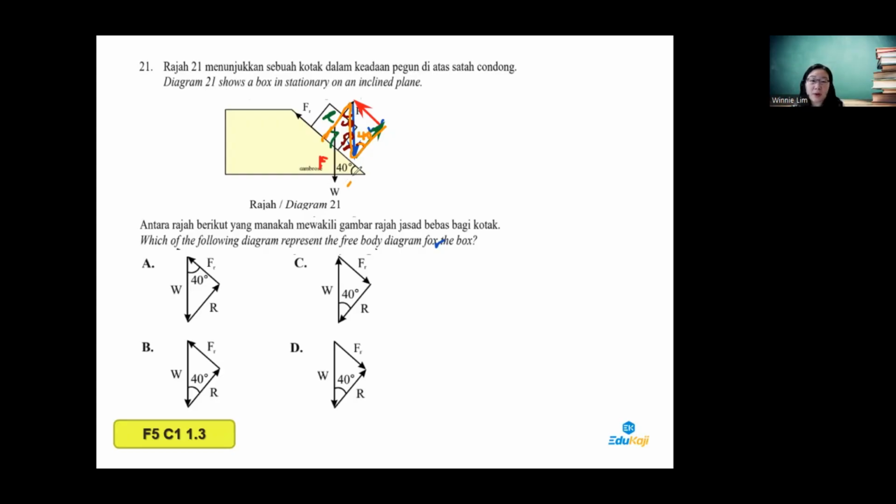And you see the arrowhead also: my weight is down, so it must be down. In this case, an upward one cannot. And my force is toward upward, so a downward one cannot. So basically the pattern of A and B is correct, but the location of the angle is also important. I say it's at the bottom, so that's why the answer is B. You have to try to sketch on the diagram, then only you can find the angle easily.